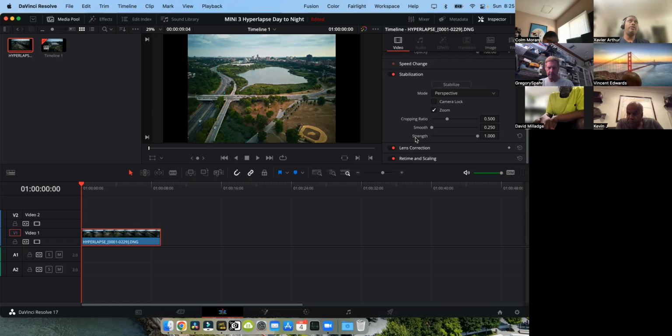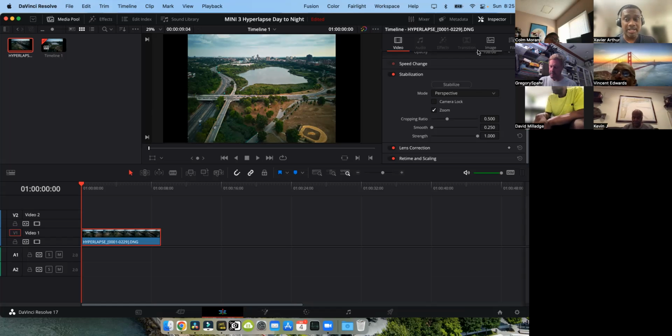And number three, you want to edit the color and the brightness, and if you have LUTs, apply LUTs. That's number three. And then number four, you want to stabilize and zoom. That's what we're about to do, stabilize and zoom.